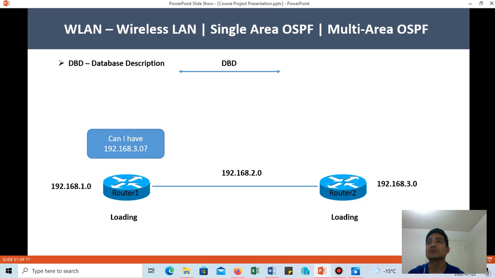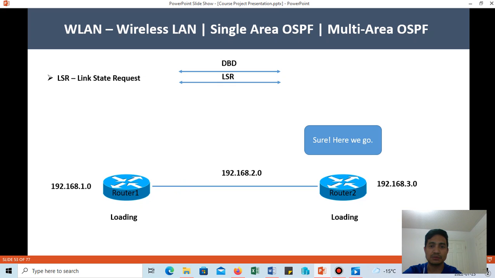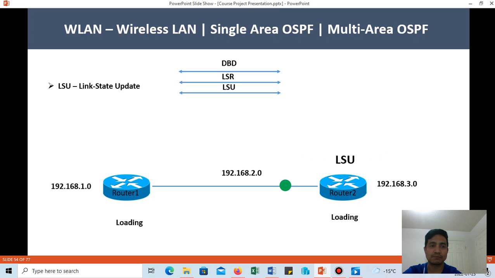This request is called a link state request or LSR. Router 2 responds with sure, here we go, and sends a link state update or LSU. Router 1 then sends back a link state acknowledgement, or LSA.